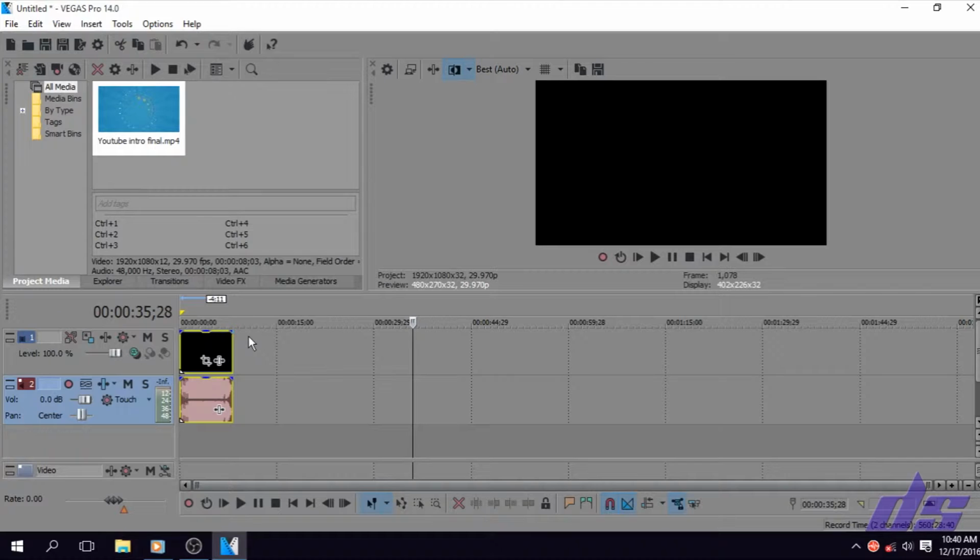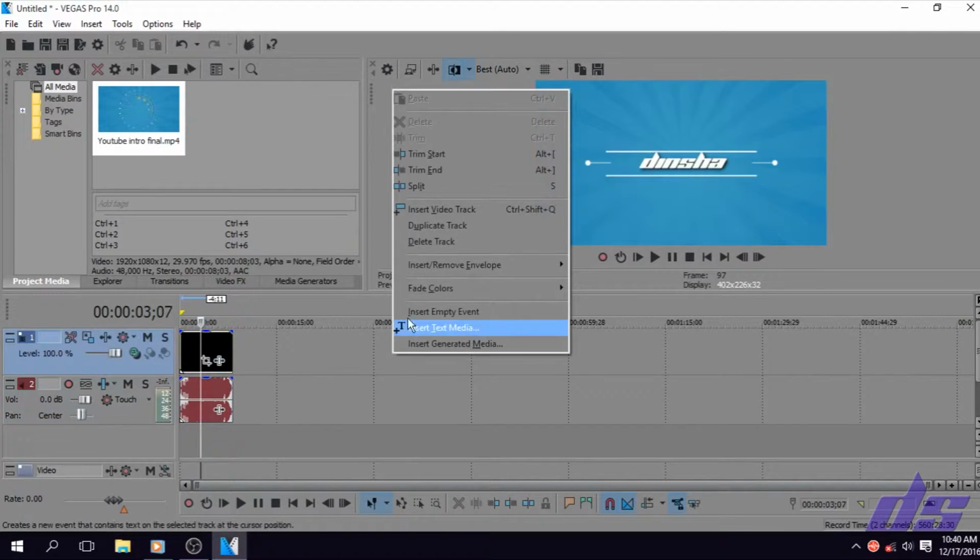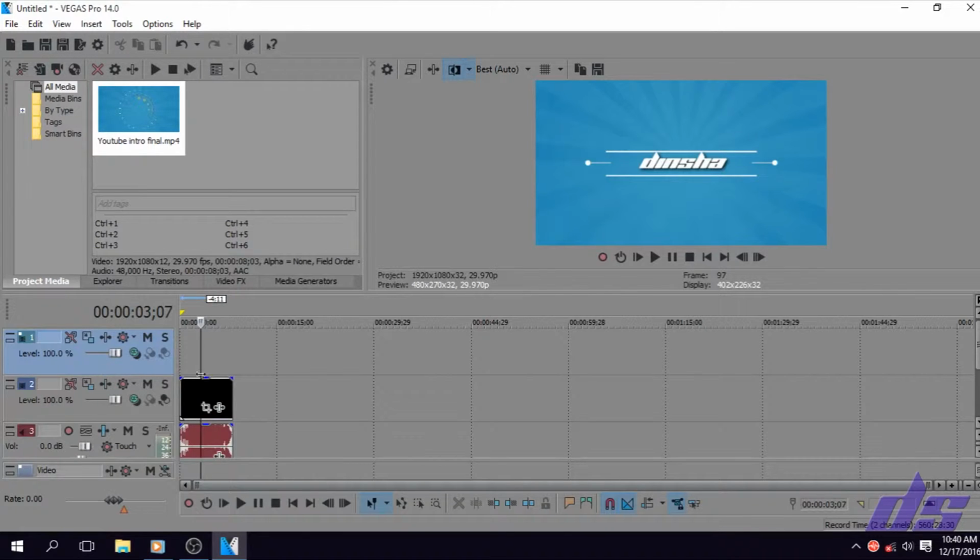In the timeline you can see two different layers, the video layer and the audio layer. The video layer is on top and the audio layer on bottom. If you want to add more tracks, go ahead and right click here and select Insert New Video Track or Audio Track. By doing so, you're going to overlay another video track on top. This will come in handy if you want to do animations, maybe add some text and add cool effects to those clips. We will see that later.